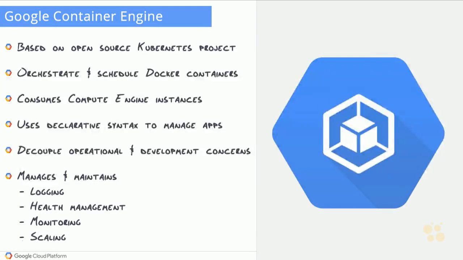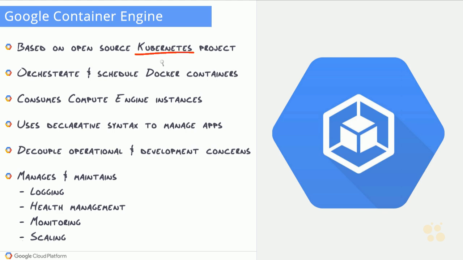On to Container Engine. So Google has been doing containers for a very long time. Almost everything at Google runs in a container. They've even built their own internal systems to help them manage, schedule, and coordinate containers. And so what they did is they took all that knowledge of working with containers over the years, and they reimagined it in an open source project called Kubernetes.